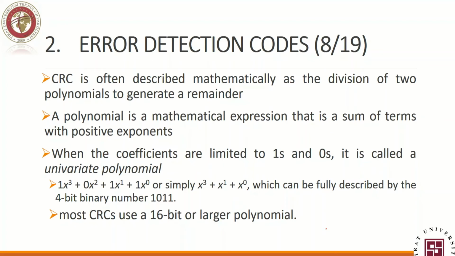We expect something like this. We have a code, and this code is represented by a polynomial. You know from mathematics what a polynomial is, but for this polynomial, we keep the coefficients restricted only to 1 and 0. 1 and 0 means either we don't have x, it's cancelled, whatever the power is, or we have it. Okay? Then we apply long division.